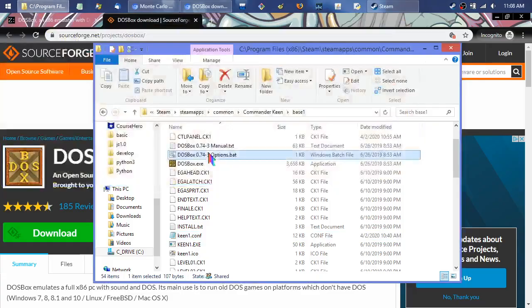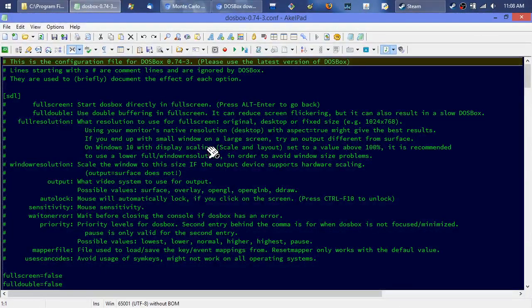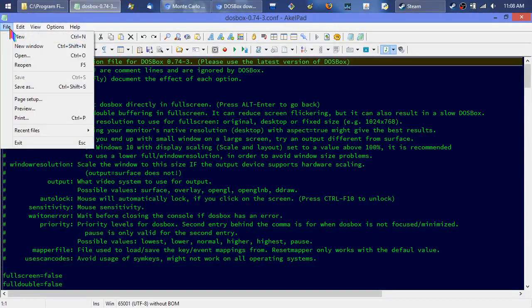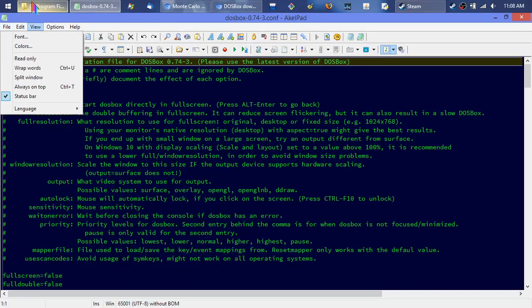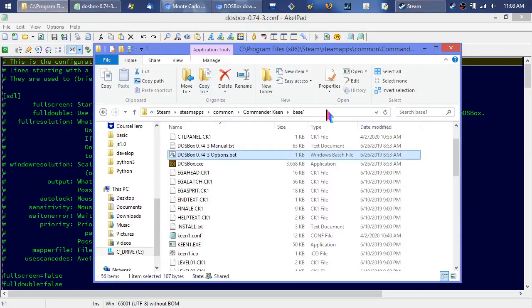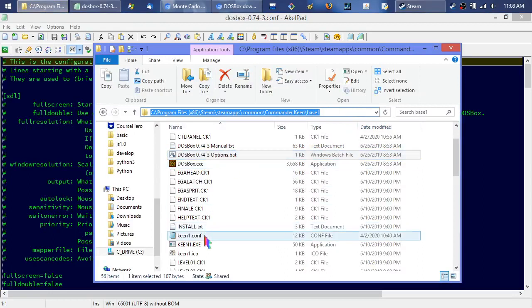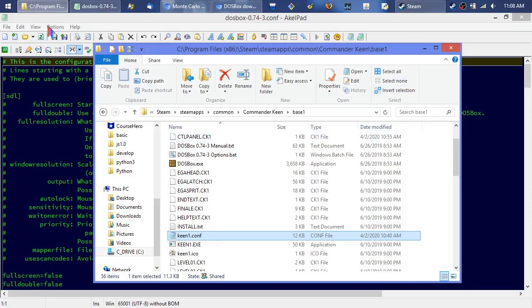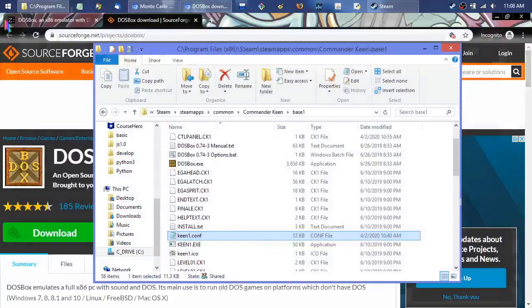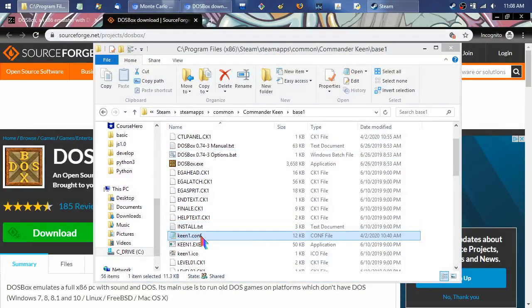So just double click on that, right? And then what that's going to do is generate this DOSBox-version.conf file, and then you got to go to save as. Save as, navigate back to this folder right there, and then save it on top of that file right there. Overwrite that with this default configuration. So I'll go ahead and close this out and pretend I just did that, because I did.